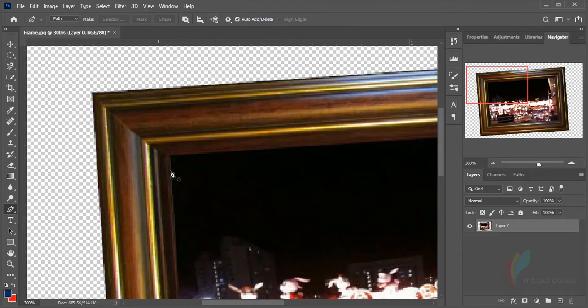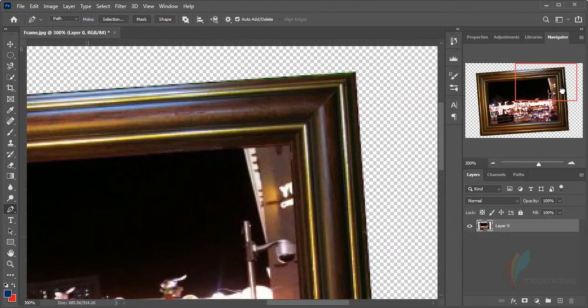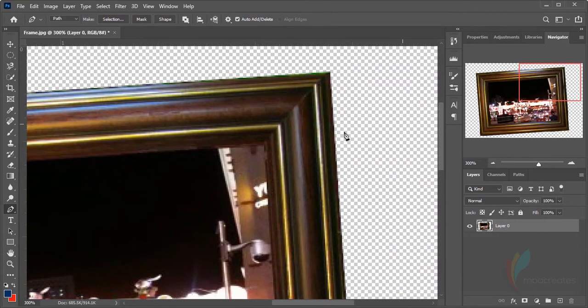So with my pen tool still selected, click in the corner, come to the navigator, drag it to this side so that I can see the next corner.